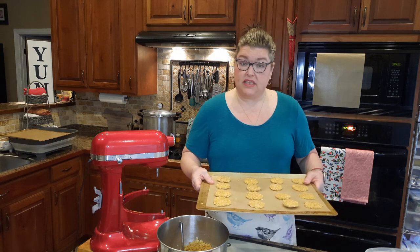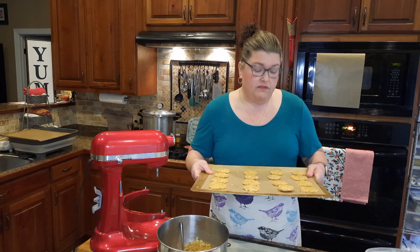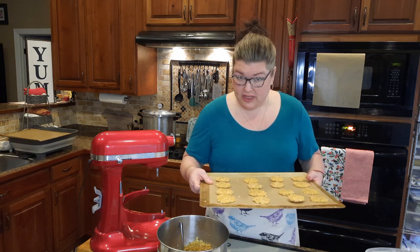Easy peasy. So I'm going to put these in the oven. It's 350. Now I have found the sweet spot of 13 minutes. That's what it takes to get them to the consistency that I particularly like.